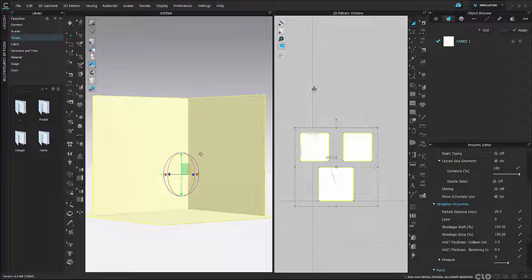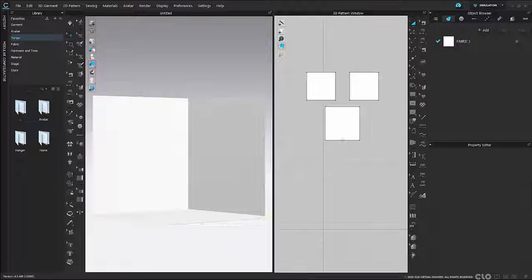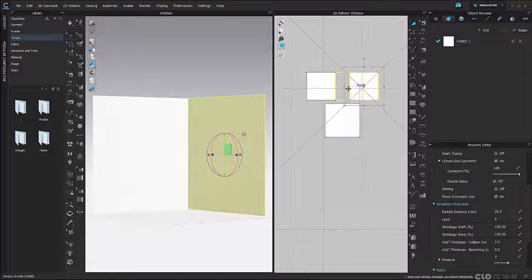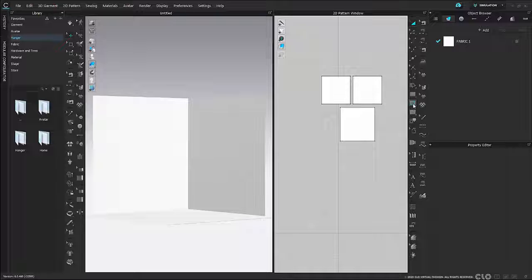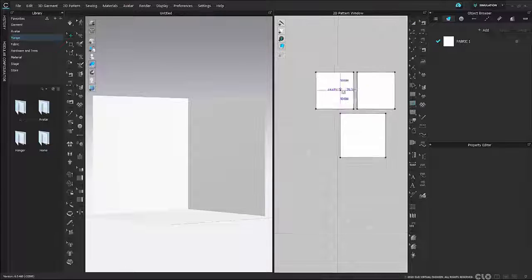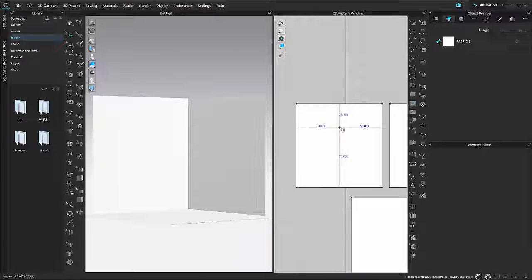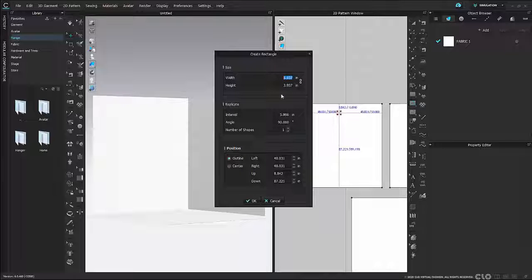Now that my floors and walls are set up in my 3D workspace as I'd like them to be, I'm now just going to arrange them in my 2D workspace. And now I'm going to add a window. I'm going to use my internal rectangle tool here. And using my guidelines, I'm going to make sure that my window is placed exactly where I want it to be from the top of my wall. So I'm good with that placement, and now I'm going to input my dimensions for my window and hit OK.